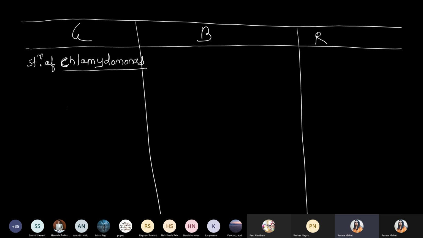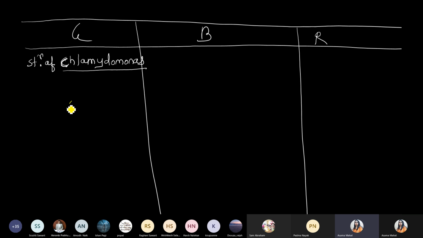Chlamydomonas, right? So a motile structure. Simply we are drawing the structure, very simple. We are not taking too much detail, because when you solve the modules, you will find images somewhere. So you are aware of that diagram, the diagram for Chlamydomonas. No need to remember each and every part. Just remember the outline of that diagram.